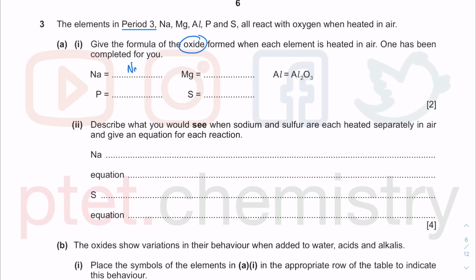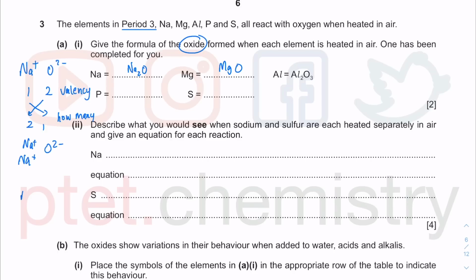So we're going to have Na2O and MgO. As you know about this ionic oxide, we talk about the valency from your O-level or IGCSE days. So you know the valency follows the charge of the ions, and then you do the crisscross, and this will tell you how many of the ions you have. So you must have 2 of the Na plus and 1 of the O2 minus, such that you get Na2O.